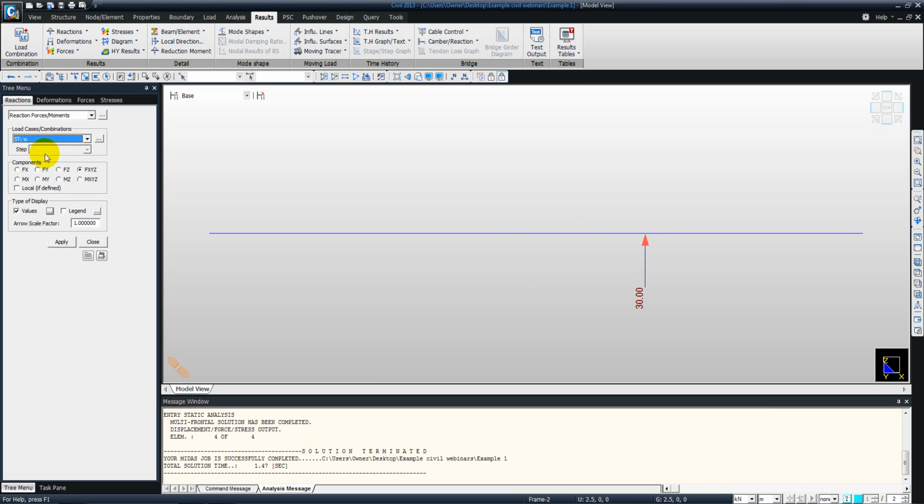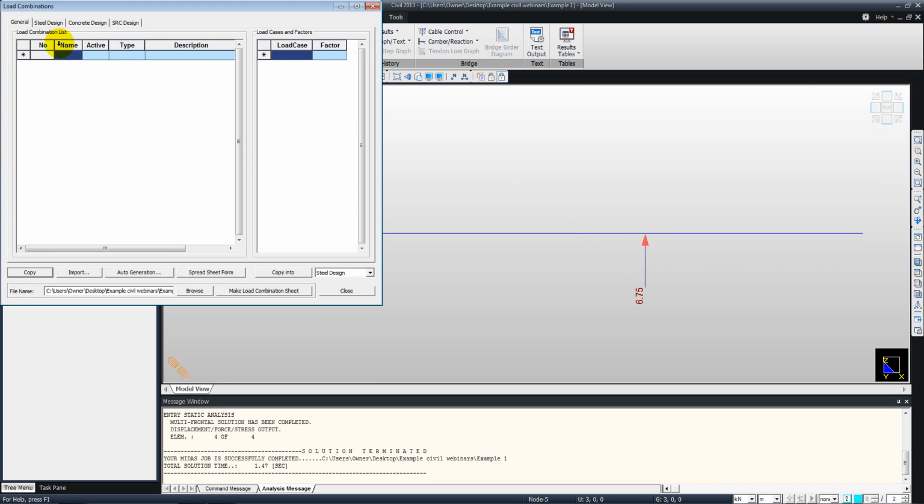And let's select W, which is the uniformly distributed load. So due to the uniformly distributed load, you have these reactions. Now if you were to combine the two results and see what is the total reaction due to both the load cases, for that we have a feature called the load combinations. So you can go to results, load combinations, and just quickly generate a combination, name it as combination, and the type is add, so you're basically adding the two cases. So you select P and factor 1, W and factor 1, and click close.